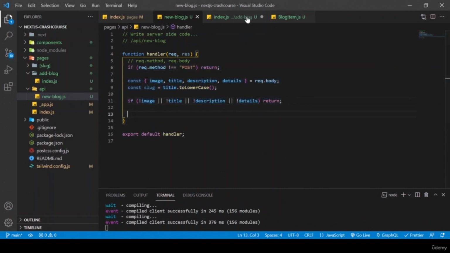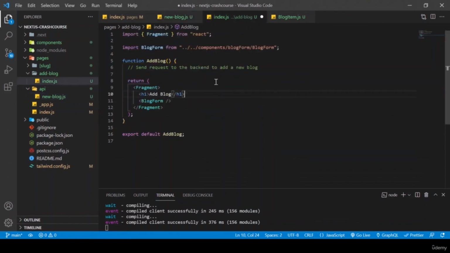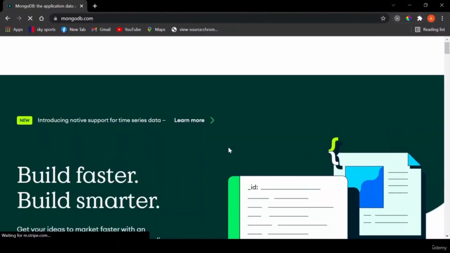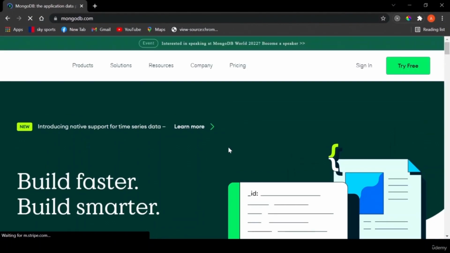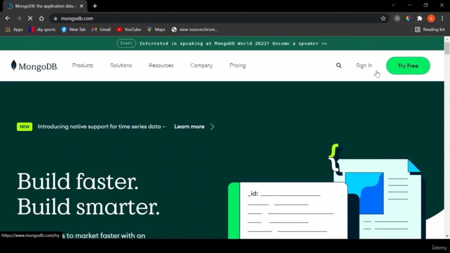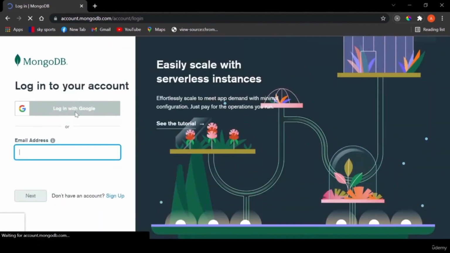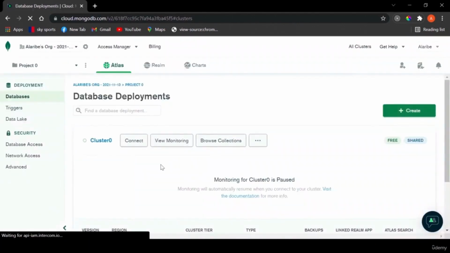Make sure that we can communicate with our database. In this project, I will be using MongoDB as our database, and I'll be using their Atlas service, which is their cloud storage, so that we will not have to install MongoDB locally on our system. So since I already have a MongoDB account, I will quickly sign in. Please, if you don't have one, register, try for free. It's quite easy to set up. So I'll log in with my Google credentials, and now I'm logged in.